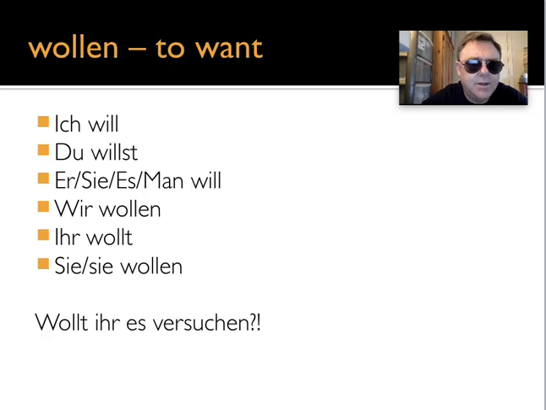Right. Wollen. See, I told you quite a few of them come across already. To want. Ich will, I want. Du willst, you want. Er will, he wants. Sie will, she wants. Es will, it wants. Man will, one wants. Wir wollen, we want. Okay, do we want to? Wollen wir. Turn it around. Ihr wollt, you want to. Group of friends. Sie wollen, posh person. You want. Sie wollen, they want.